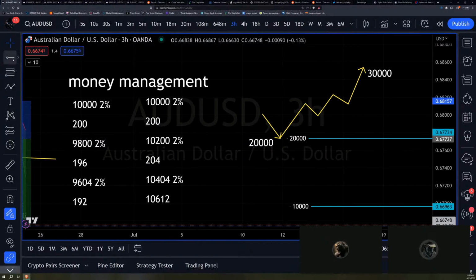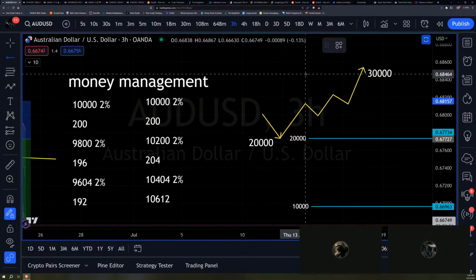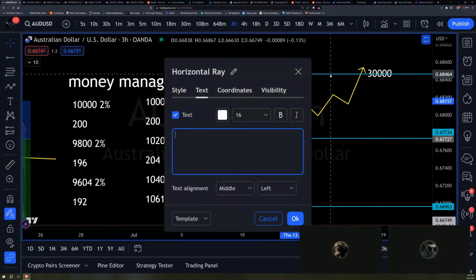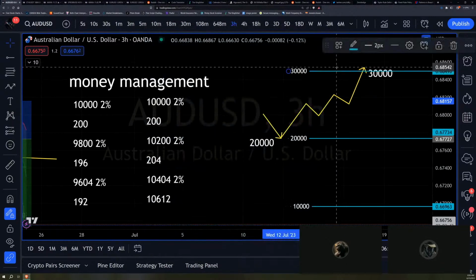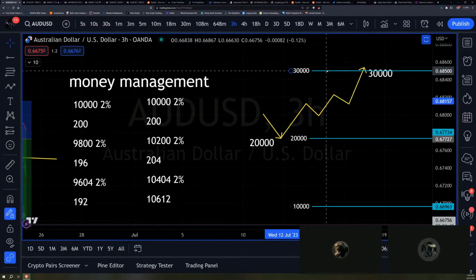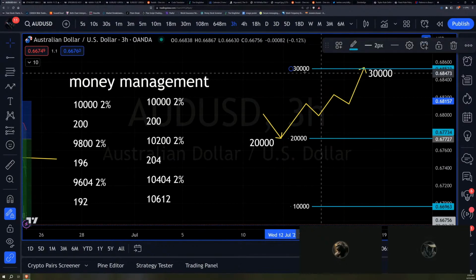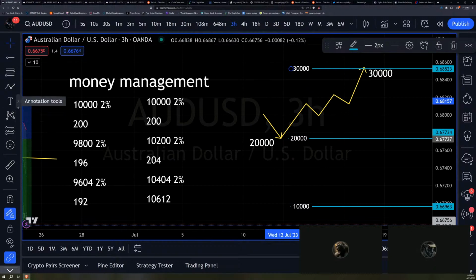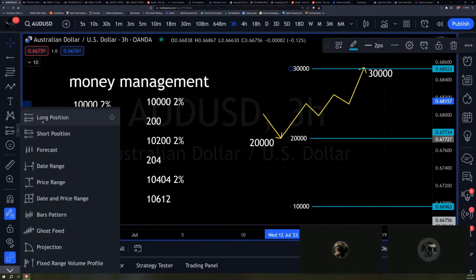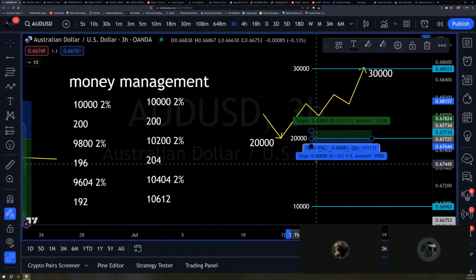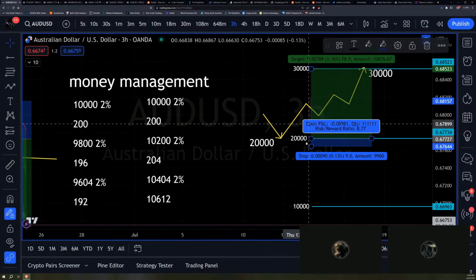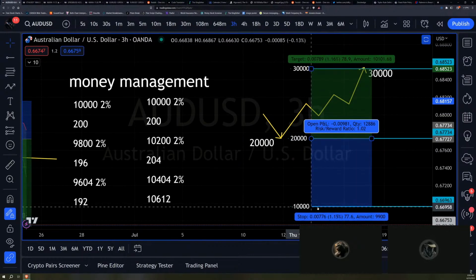Okay, so I'll make this a little more clear by using what I call a long box. It's a measurement tool, and it's going to measure for us the risk to reward ratio. You saw it earlier on the side of the screen there with the trade that I won overnight that just took profit like 10 minutes ago. But here it is. It's on the left side of the TradingView screen, and you start at the entry and you stretch that out to your profit taking point, and then this down to your stop loss point.